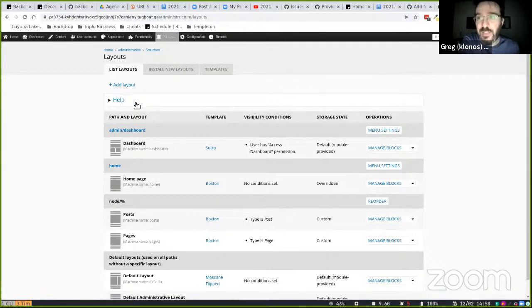So maybe instead of just "help," you say two or three words that explain what the ordering of layouts in this page means, or something like that, which basically explains what people are going to see if they click on it. What help text are they going to see? That's my only feedback. But yeah, good point though, Tim.